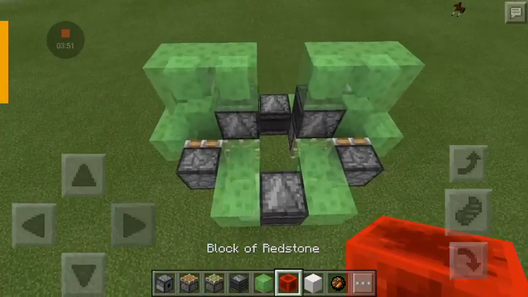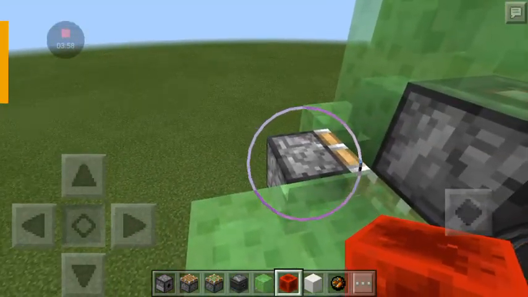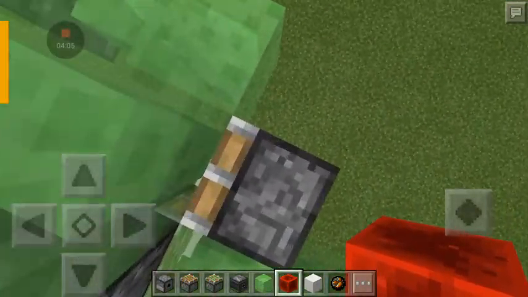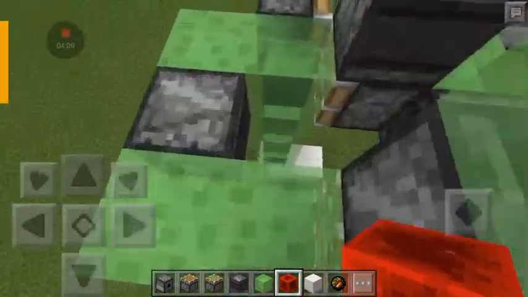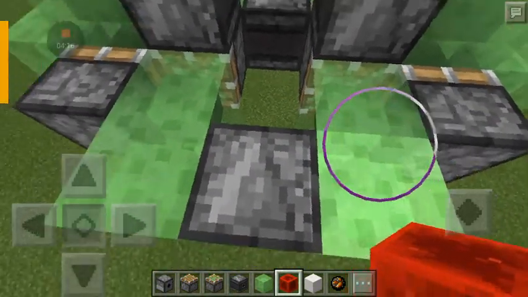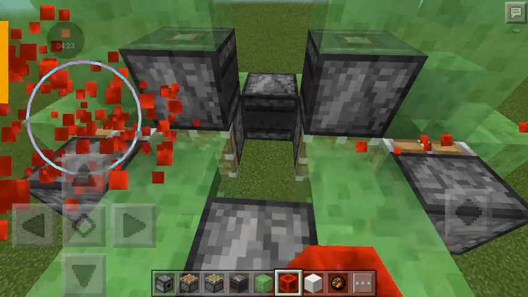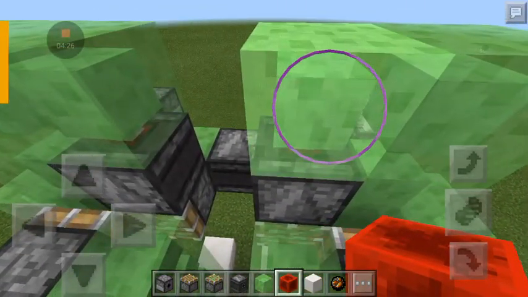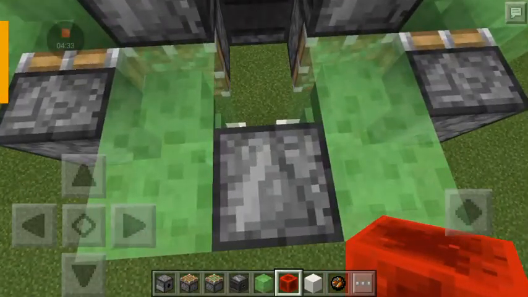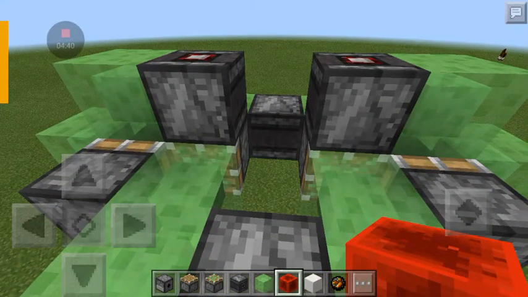And now for the final touch to activate it: stand over here, kneel down, and put a block of redstone on the pistons that I just stepped on a while ago. Let's sneak over here, then activate. Oh, and also don't forget this, you also have to do this at the top, so that it can move properly. So yeah, I'm sure it's pretty ready. 3, 2, 1, fire in the hole.